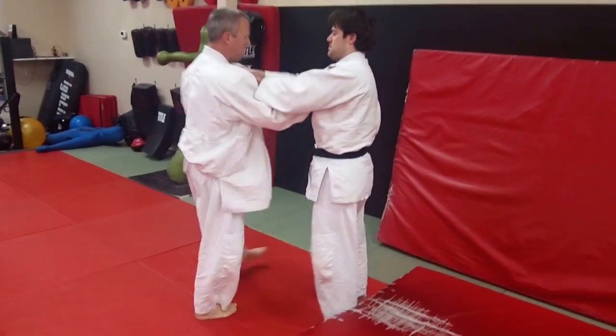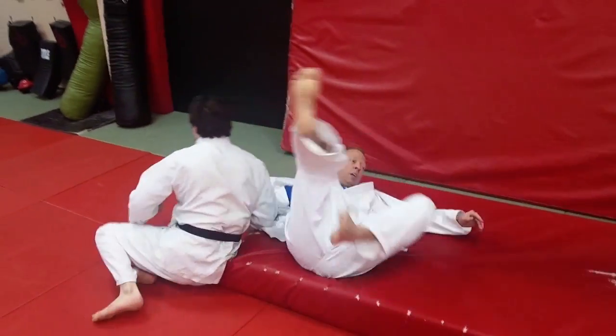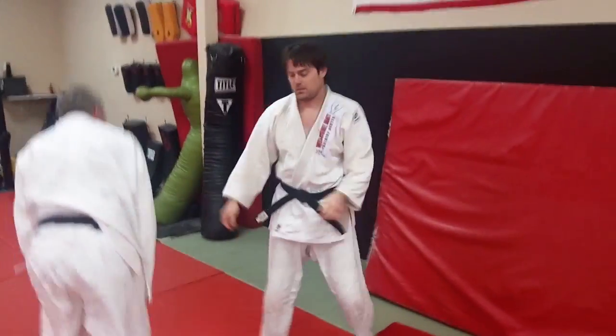All right. Okay. So Derrick's going to do a Seoi Nage. He hops around, and he finishes with an Uchi Mata. And that is one heck of a throw.